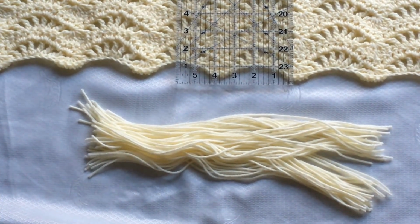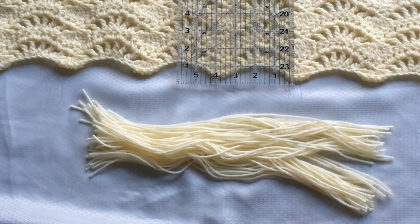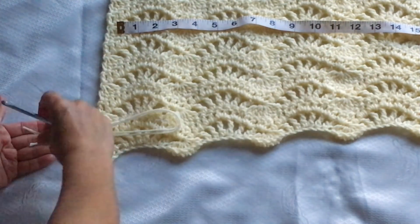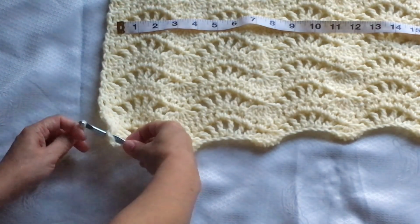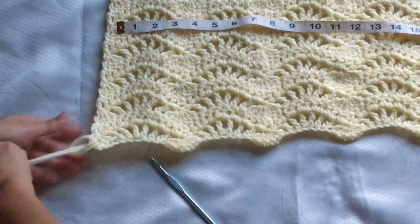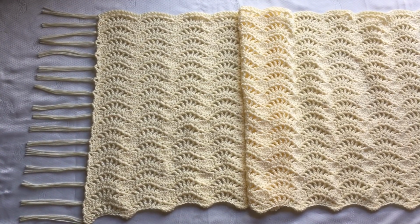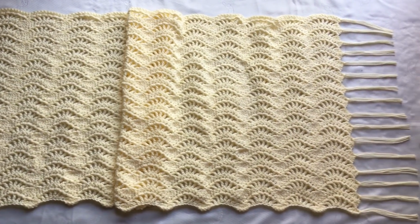So cut the remaining yarns into 15 inches apart. So mine is about 15 inches in length of strands of yarn for my fringe. So holding 2 strands of yarn, fold it in half, and then insert crochet hook like this and fasten the strands like this to make the fringes. And this is now what my piece looks like, all clean up and all done.